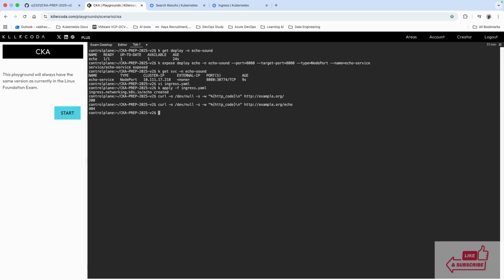It's only one service, and it's not hitting this subfolder or subpath, but it's hitting the service at example.org, and that's all you need to know, because in the exam it will work for you. I don't want to confuse you, but I thought it's a very clear instruction which you need to follow, and I think you will be able to complete this.